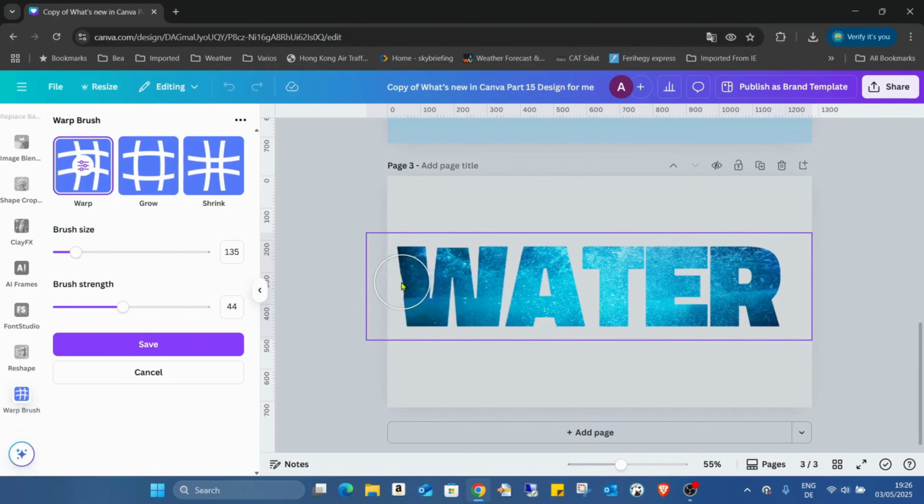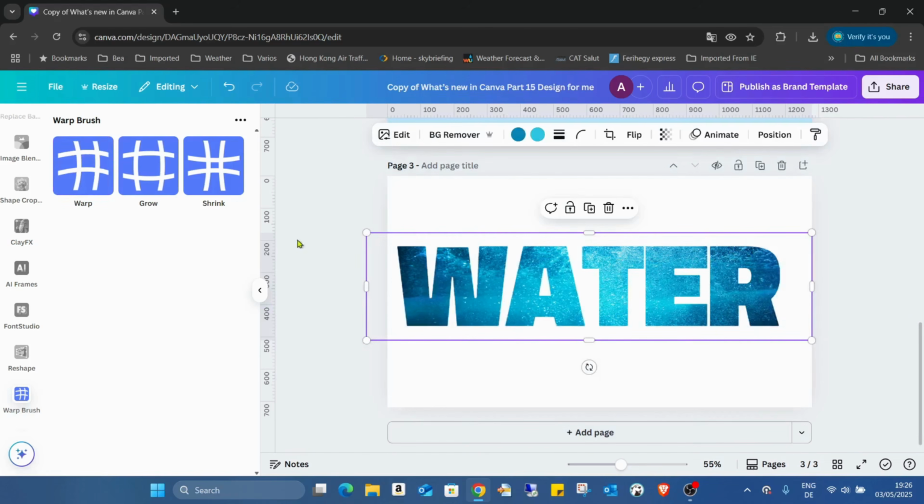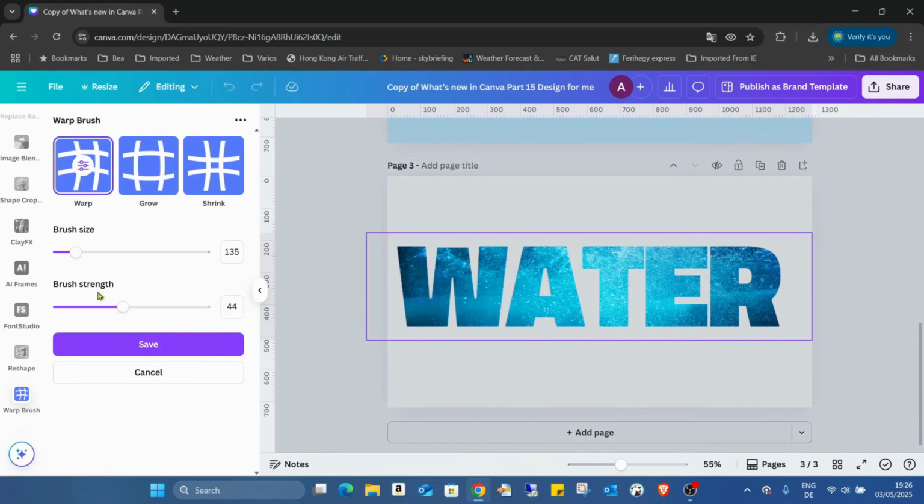And now, no, 44 is too much. Again, I just reduced to 36. And I don't know why in this case always the brush size is increasing, even if we do not touch the size.